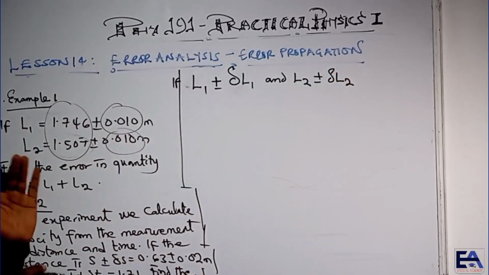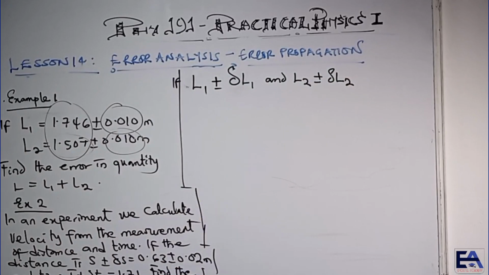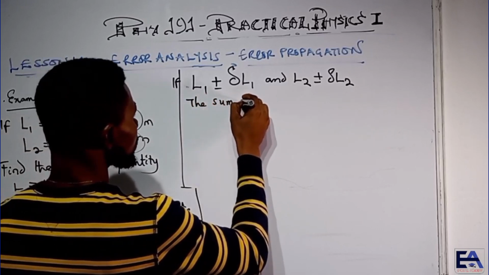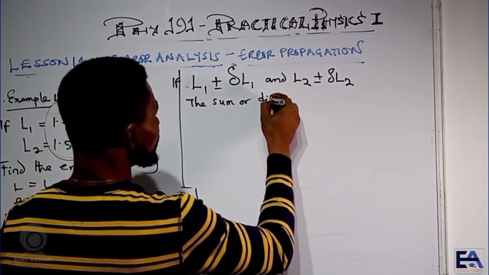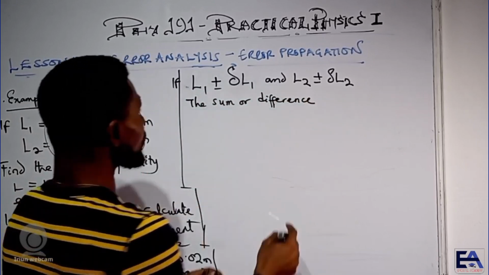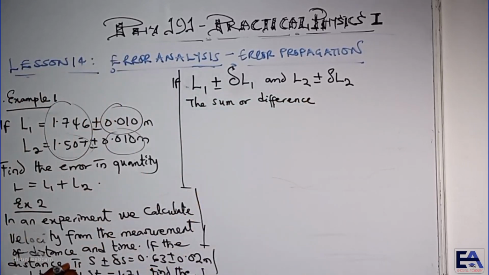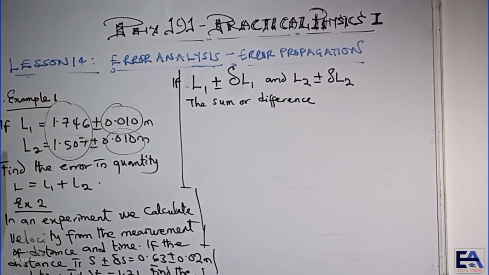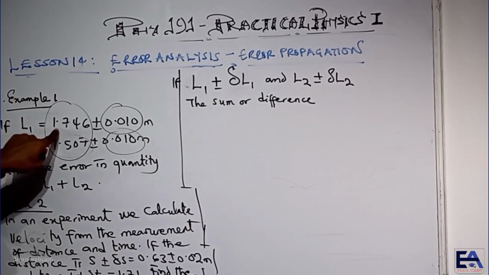No problem. If you are to add them, you will see that the sum or difference, whether it is plus or minus, the place that plus and minus affects is the main value. So if it is minus, if you say L1 minus L2, you say this one minus this one.